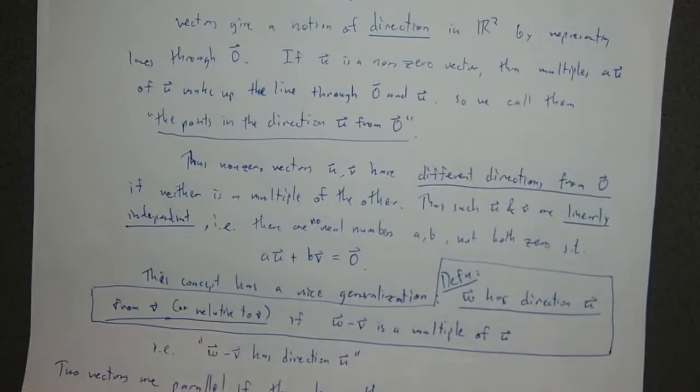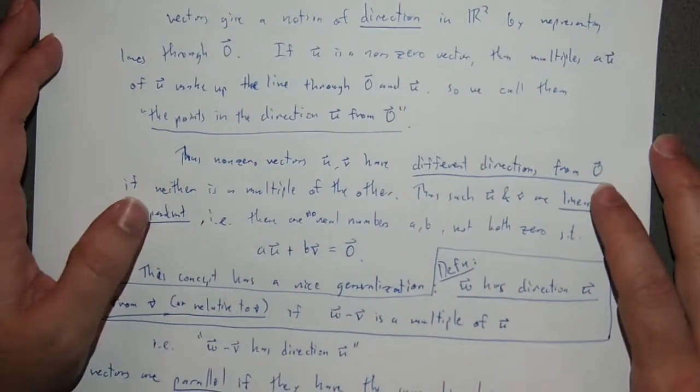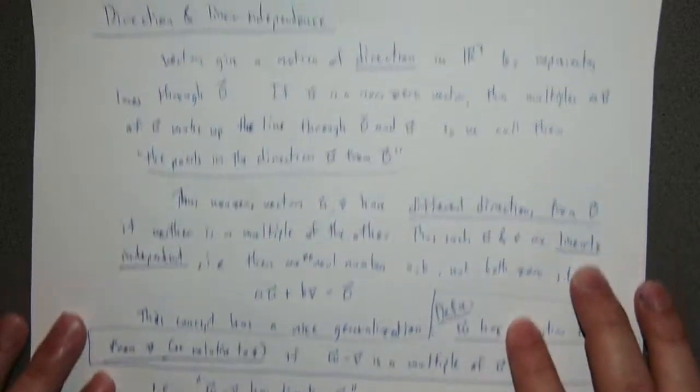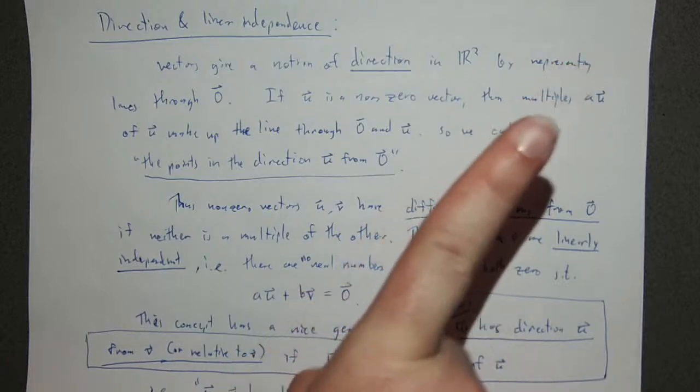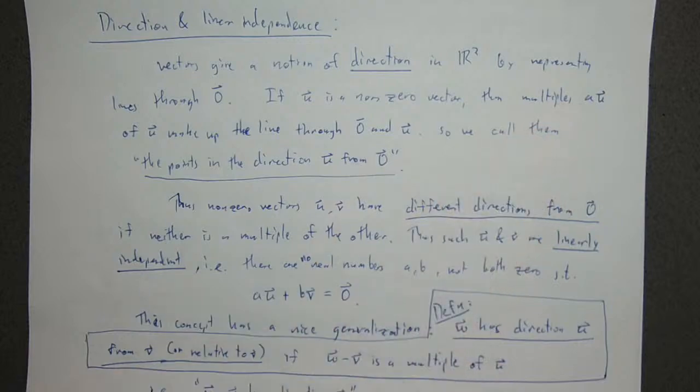Now, more geometric groundwork: the notion of direction and linear independence. The first way in which you were introduced to vectors, you may have been told that a vector is an arrow. By that, what was meant was a vector is a direction, the direction the arrow is pointing, and a length, the length of the associated line segment that the vector was represented by.